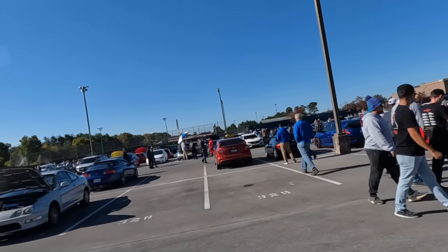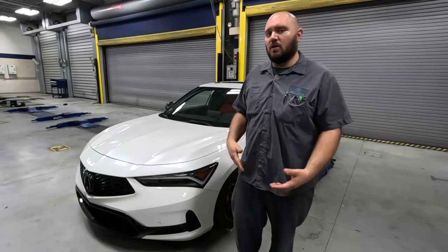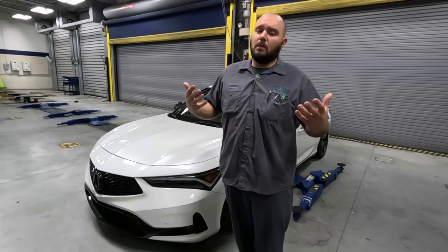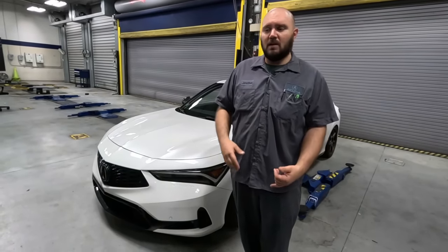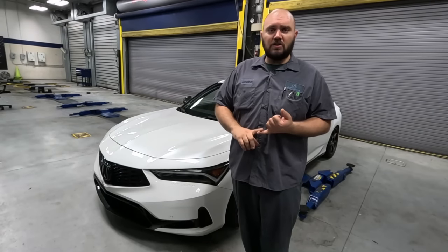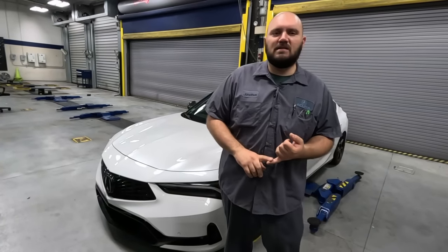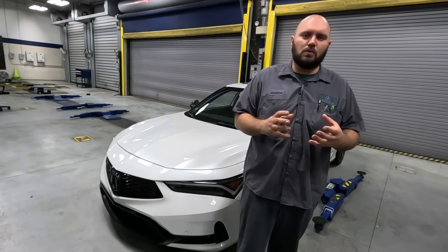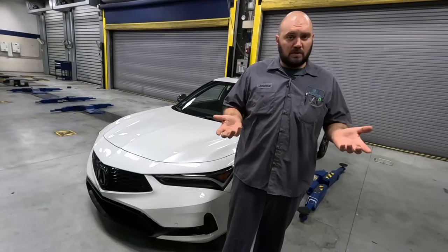Being as my hatch isn't ready, because a good build takes some time, I'm taking the Integra back up again this year. So in preparation for that, we gotta do some work on the car, make sure it's ready to go for all the abuse we're gonna give it. So we're gonna do a flush on the brake fluid. I'm running Motul 660. It does have a service interval that's pretty short. It's about 1 year. So I'm gonna flush the fluid out and put some new stuff in there.